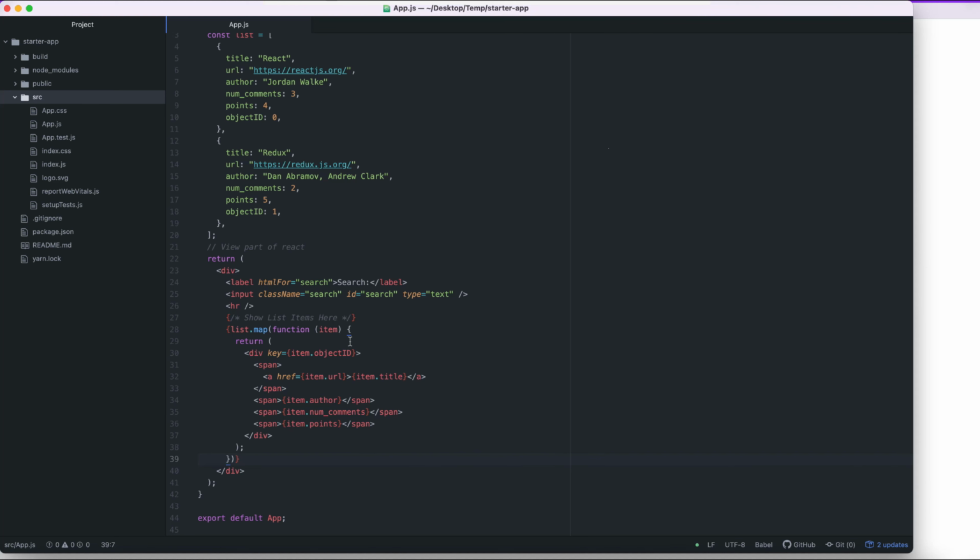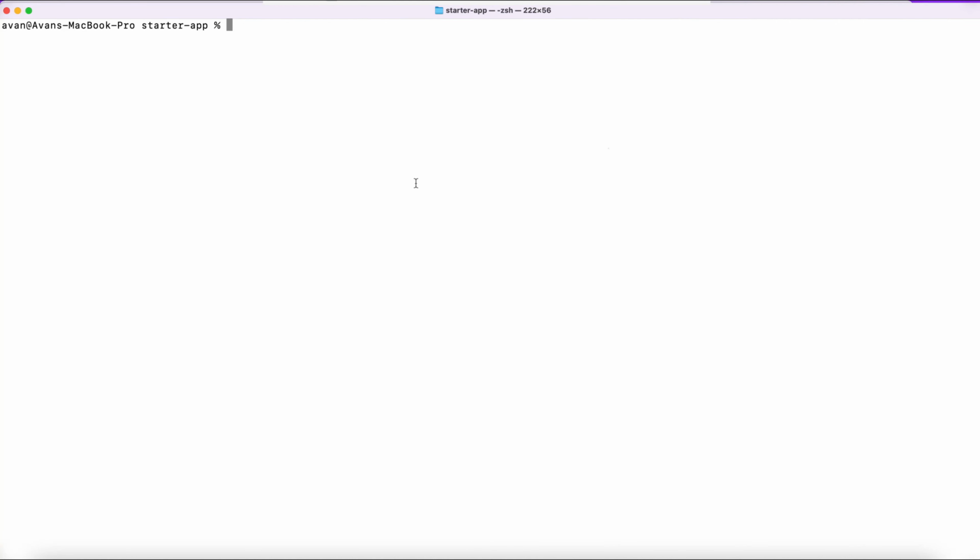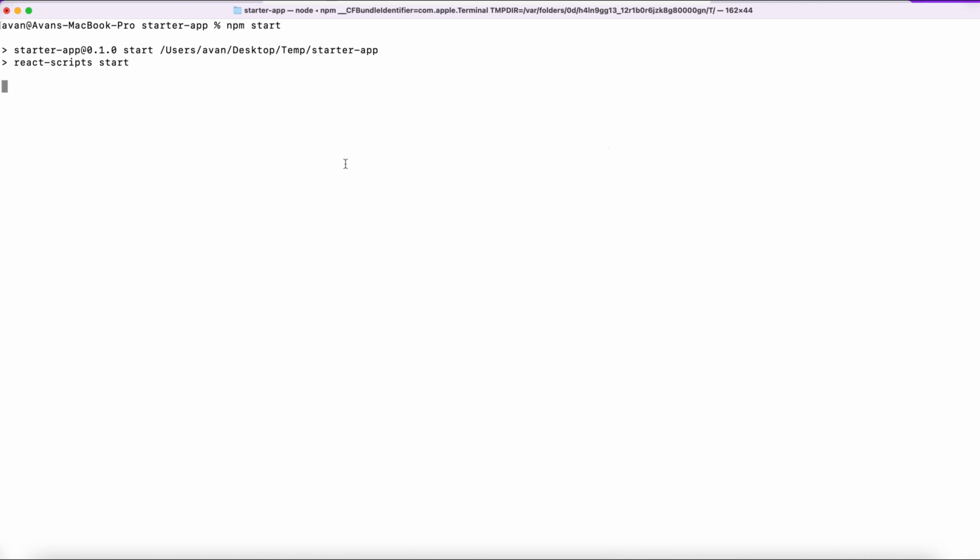So let's just find out if this looks okay. Do you guys remember how to run React? It's just npm start. Make sure you're in the right directory. Another small thing that I definitely recommend that you guys pay attention to. All right, so that's pulling up the page in a different browser, a different screen. Let me pull it over right here. Okay, there's that search label. There's a search box, and then these are the items, 2 items. All right, cool. And I think that is it.